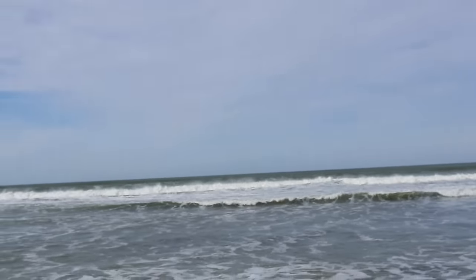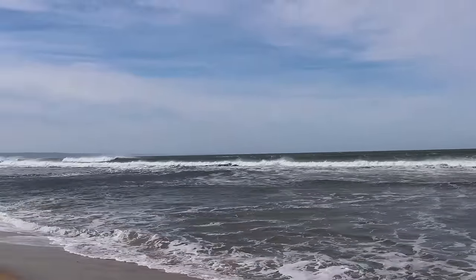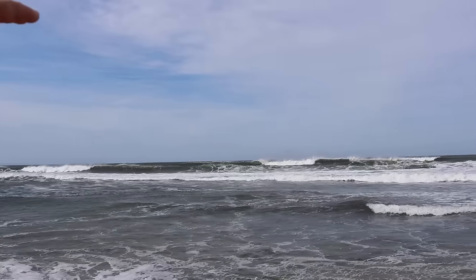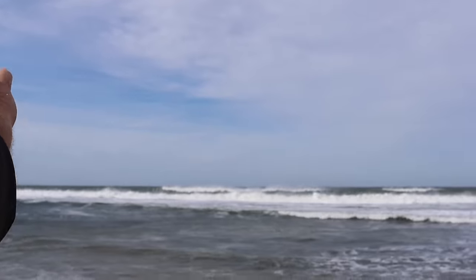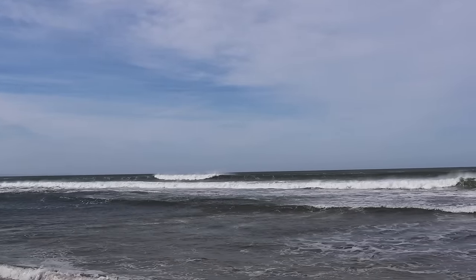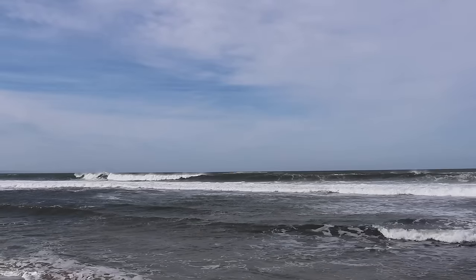Right, so I'm going to ask Tyler just to pan over the water here, especially to the left. You can see it's like a darker patch. That's a deeper gutter. Where the white water is, there's a very, very shallow rocky bank. So where the water's breaking now, that's going to be rock, very shallow. It's going to roll and dip away into the hole. So you want to be on that line where the white water dips into the hole. That's where they should be feeding. I might have cast a bit too far, but yeah, let's go.